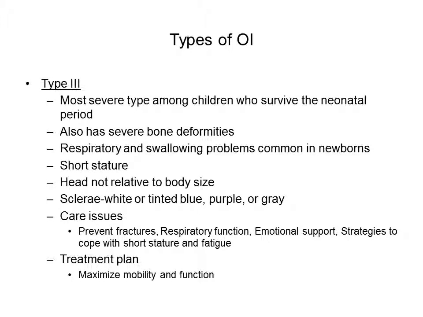And for care issues, obviously, we're going to want to prevent fractures as much as possible. We're going to want to help them with their respiratory function, or monitor that as well, or get a professional in, like a respiratory therapist who could monitor it. Provide a lot of emotional support. Because they are such short stature, and because they have to prevent some of the fractures from occurring, it's going to limit what occupations they engage in.